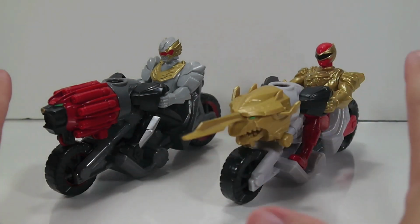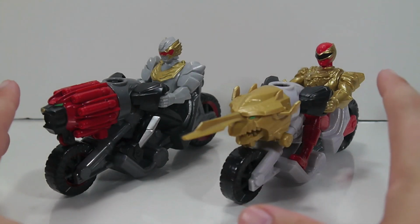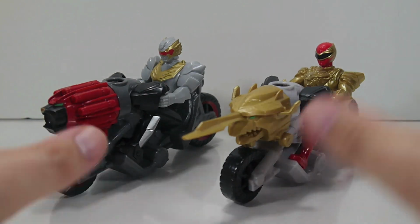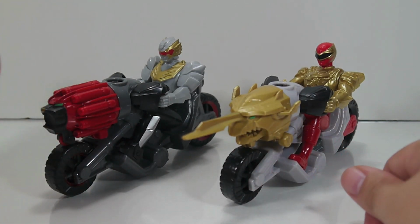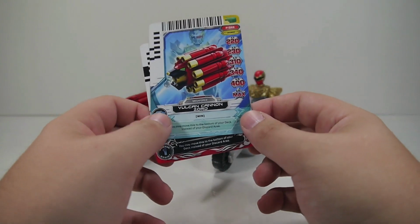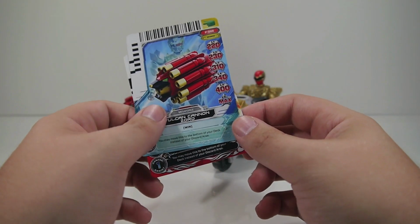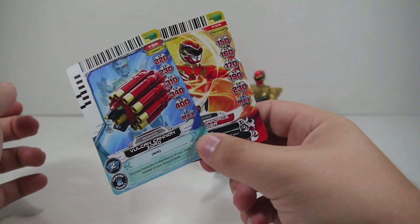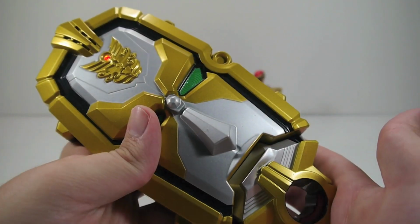Hey YouTube, Shobi here with a review of the Power Rangers Megaforce Ultra Cycles, which consists of the Robo Knight Lion Cycle and the Ultra Red Ranger Dragon Cycle. So these take the place of the Sea Lion, Sky Lion, and other Sea Lion cycles from the previous wave. Only two in this one, which is a little bit of a shame, but I'll get into that in a little bit. So included with these are two ACG promo cards, the Vulcan Cannon Zord, Promo 46, and the Red Megaforce Ranger Promo 74. So let's go ahead and check them out in the Go Say Morpher.